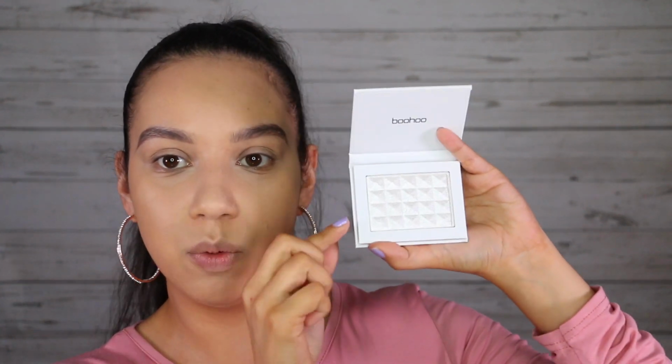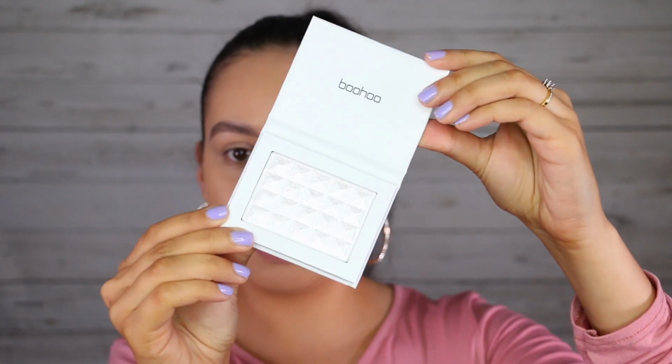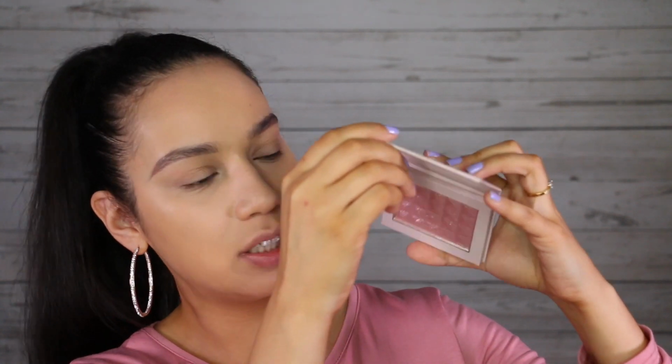And then I bought 3 single powder highlights just because they look so pretty. They're probably quite similar to what's in the palette, to be honest, and they could be the very same product, I don't know. But they just look so pretty in their little singular packaging, and they're pressed nicely as well. So first up, there's Starry Eyed, which is another icy white, and you can see it's pressed in this kind of quilted effect.